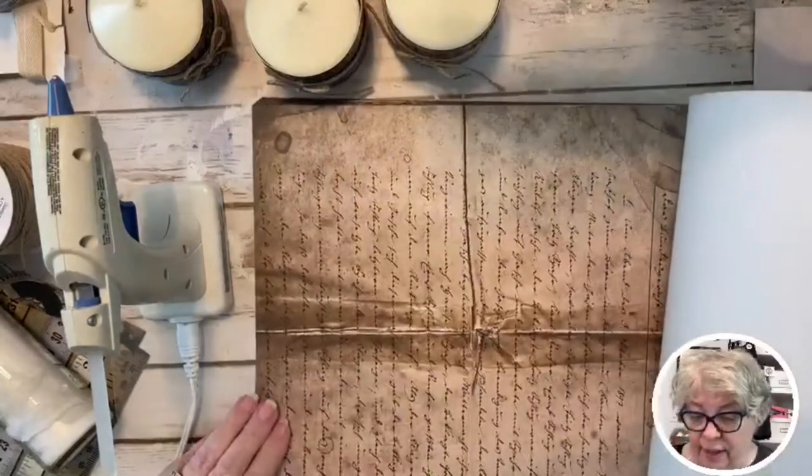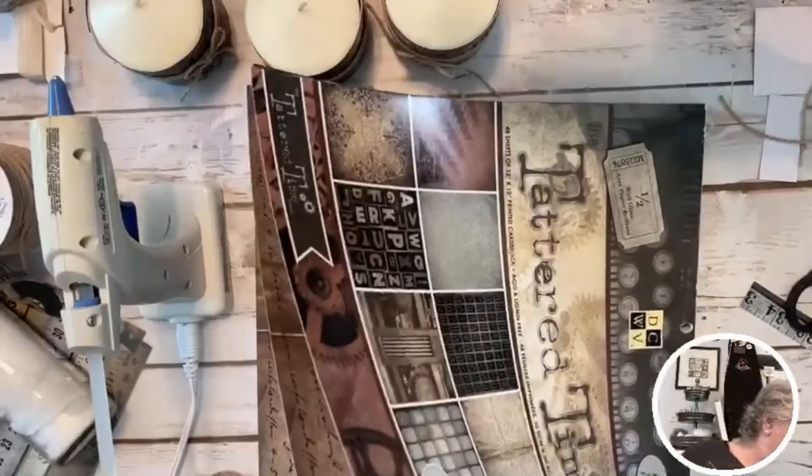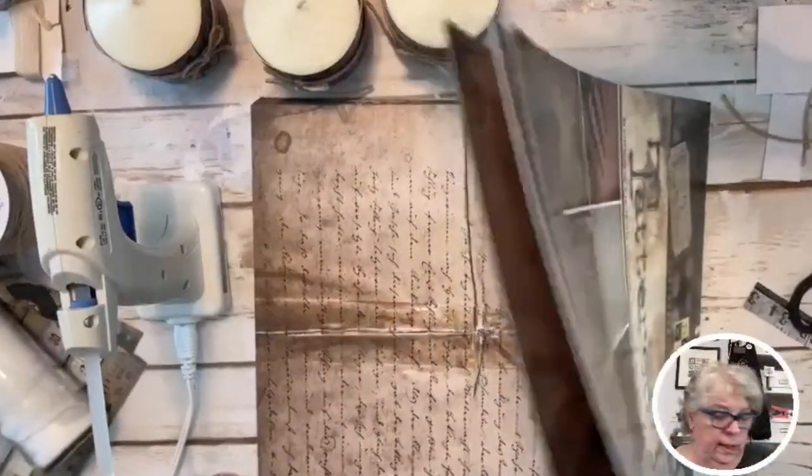Okay. Oh, I love this. Oh, you know what? I did tear out one of these. But I don't know where I put it, y'all. I don't. So I'm going to just... Yeah, no, it's not there.